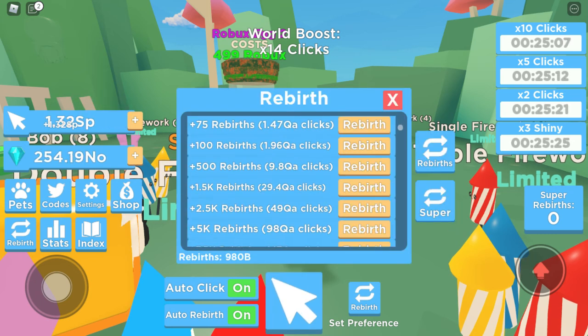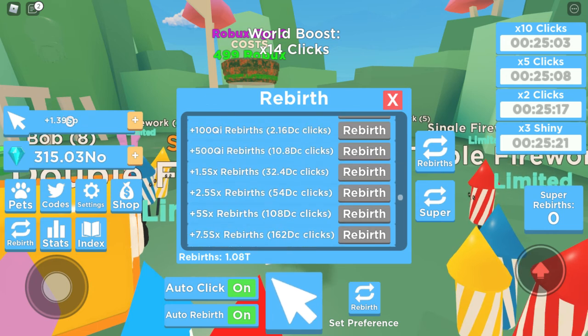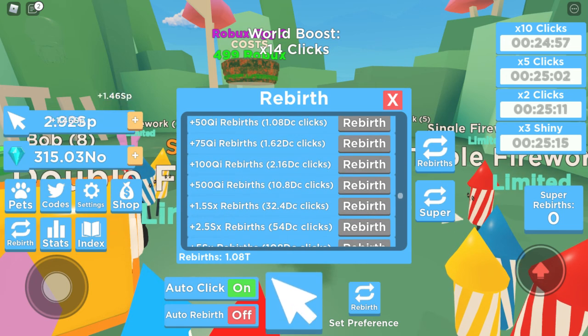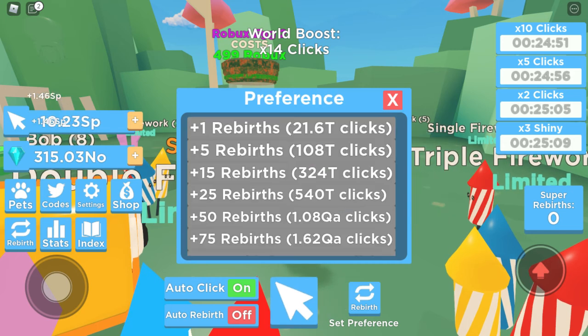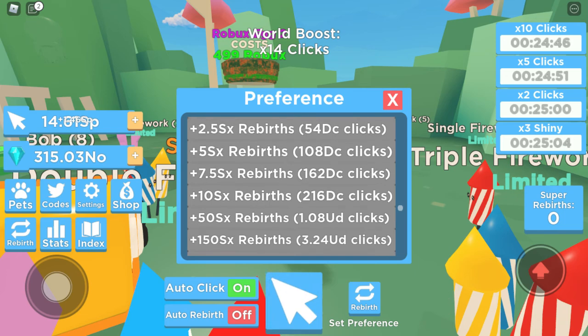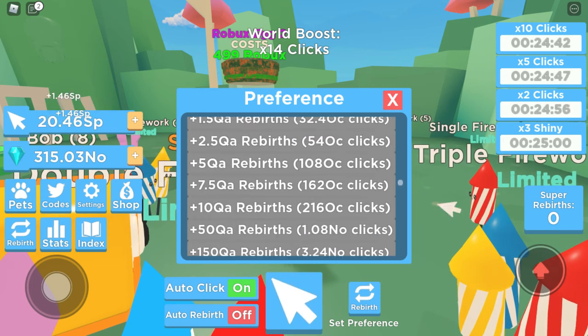And I guess let's see how far we can go. Super rebirths need 1 QA. And for that would be a little hard, but like it would be kind of worth it. And I'm going to set a preference. Wait, this isn't preference. I'm going to set a preference. Okay, not this far. This is too far. Not an O, we're an SP.